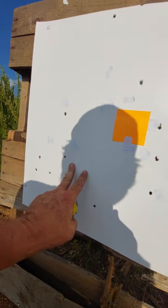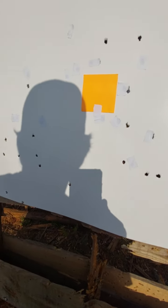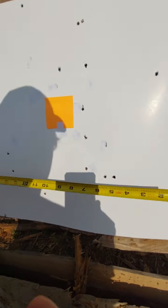1, 2, 3, 4, 5, 6, 7, 8, 9, 10, 11, 12, 13, 14, 15, 16, 17, 18, 19, 20, 21, 22, 23. Double strike. I see 23 of them, folks. I'm sure there's a double strike in there somewhere. But the pattern is not good enough for me to want to really look for that 24th pellet.